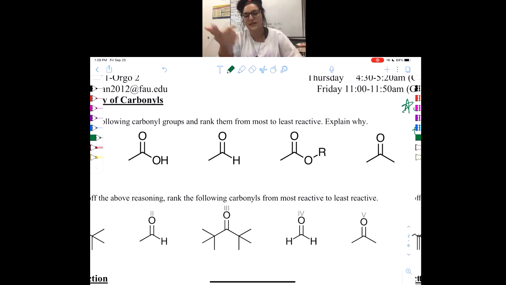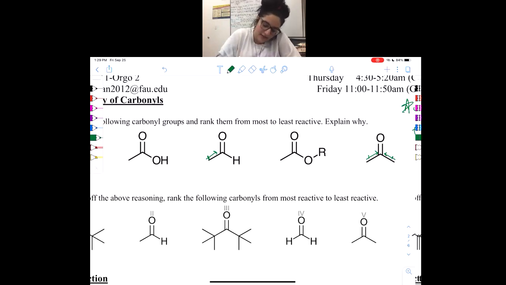And we can use electronics to double check our answer, because someone said it in the chat a while ago, hyperconjugation. That was awesome that you knew that. I was very impressed. If you don't know what it is, don't worry about it. All you have to know is that the CH3 groups are going to donate electron density, right? And to be an electrophile, do we want more or less electron density? Less, exactly.